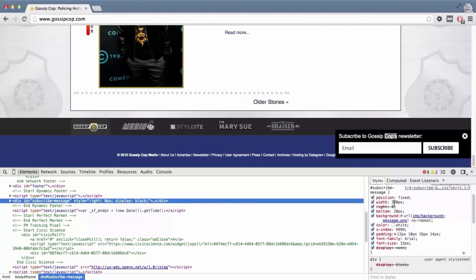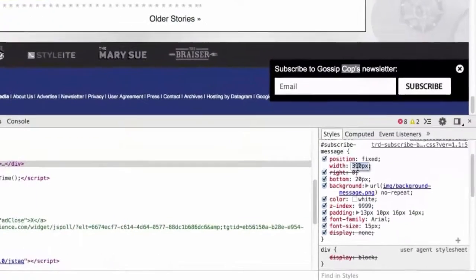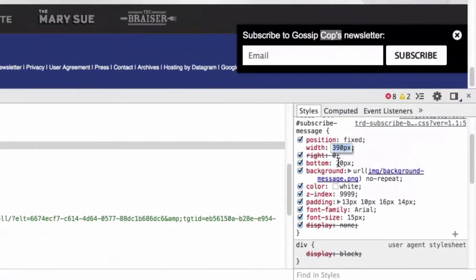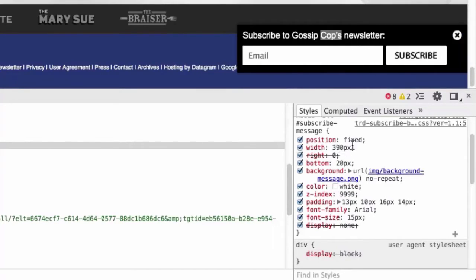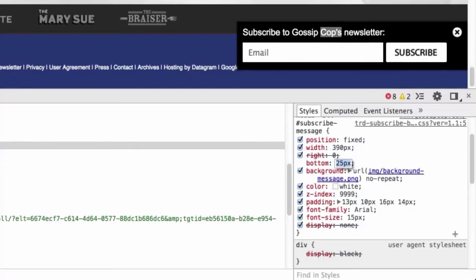And you could change any of these. So for example, if I click in here and change this value, I could just type in 500 pixels and hit tab, and you can see that it makes it wider. I can press Command or Control Z to undo that change. Or I could click in here and just use my arrow keys to increment it, which is pretty cool. I'll just hit escape so that change doesn't take effect. And I can also change this value, so you'll see it update live.